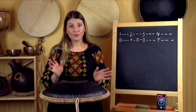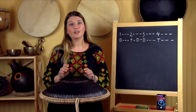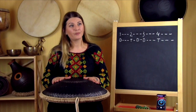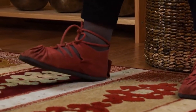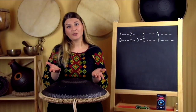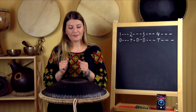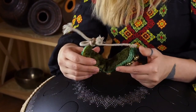and you play each of the 4 beats with your foot. Make sure that the sound of your foot coincides with the tick of the metronome. 1, 2, 3, 4. 1, 2, 3, 4. Now let's listen to what it sounds like. In order for you to see and hear well, we'll tie these bells to the foot. They sound nice and will make the rhythm more pleasant.